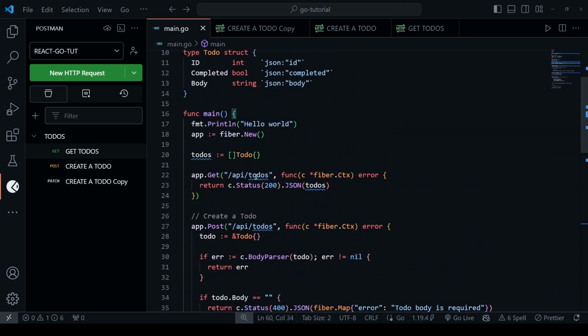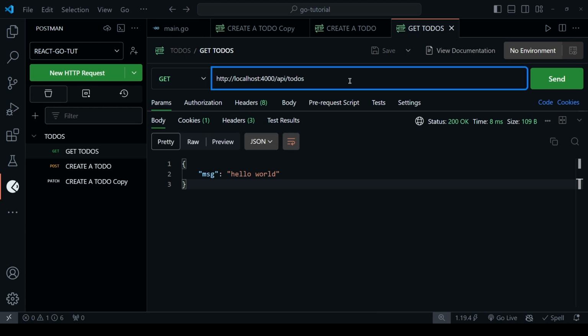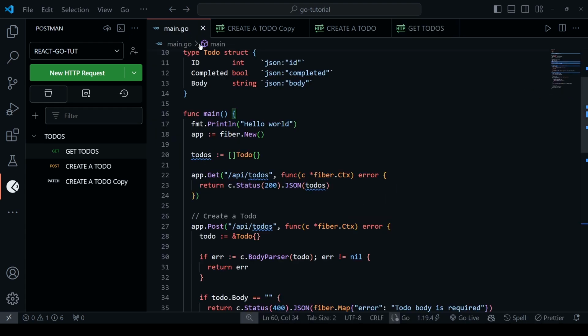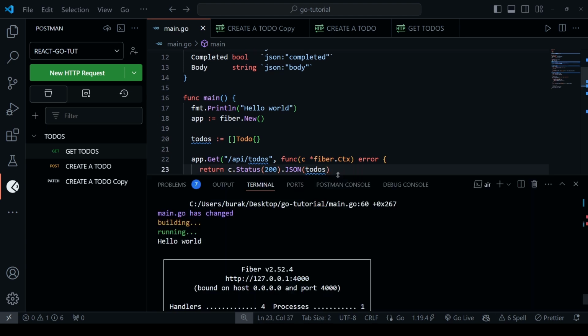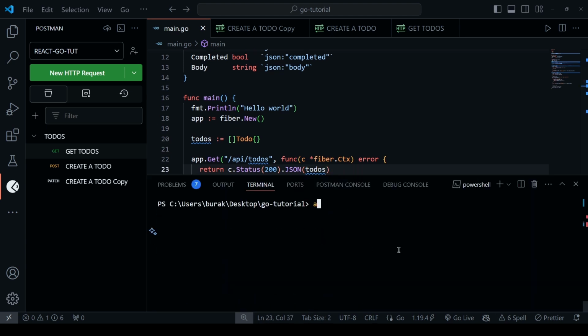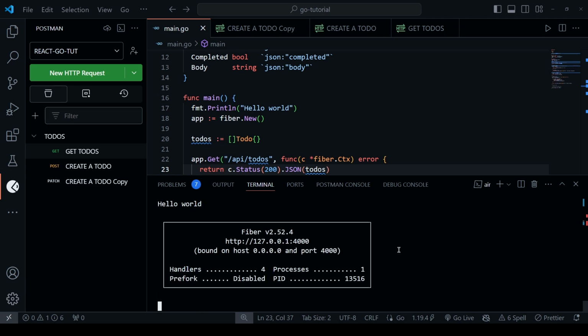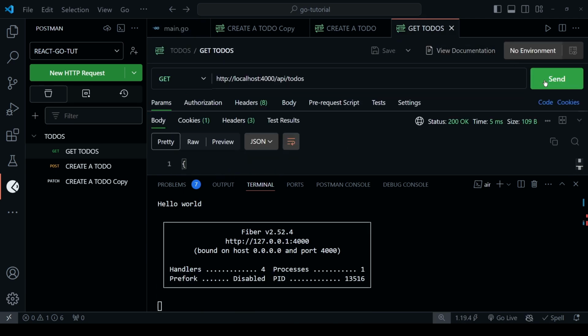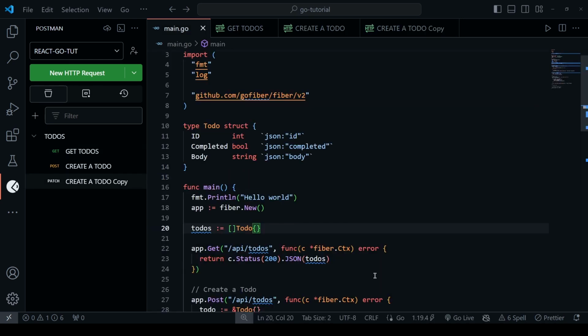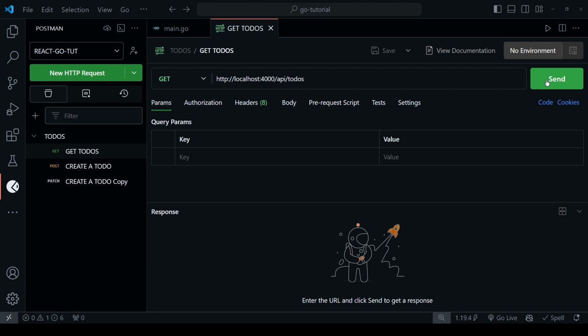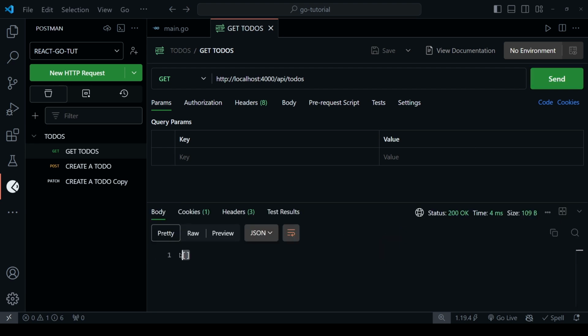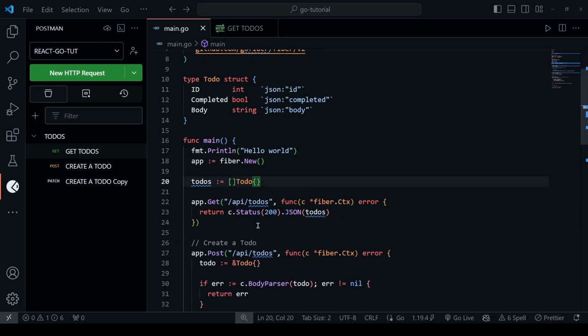So if we hit /api/todos, okay, looks like it is not really working. I'll just go ahead, kill the terminal, clear my console, and I'll just say error. And if we just test it out again, for some reason there was some kind of caching problem, so I just killed all of them, right? And then I open up get todos, and now if I just send a request, there we can see we don't have any todos in the response. So I don't know why we got that kind of caching, but here you can see this is the exact same code that we have just written.